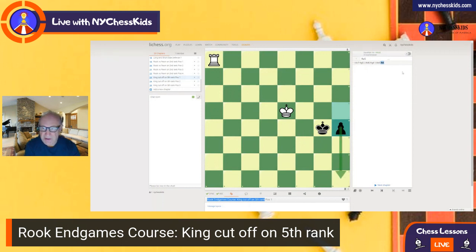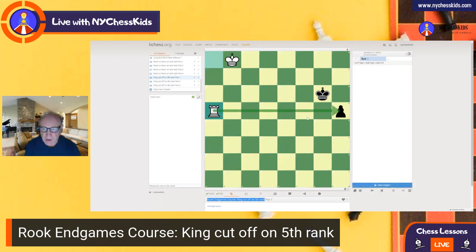So the pawn is becoming a queen. But what we can do here is play this smart move, rook a5, and we are cutting off the king. So now the king cannot move forward, and it cannot support the pawn. If the pawn goes forward, that's fine. We can move the king. And now when the pawn gets to h3, we can play rook a3. See, the king is too far away to support the pawn, and then we can get the pawn and win the game.